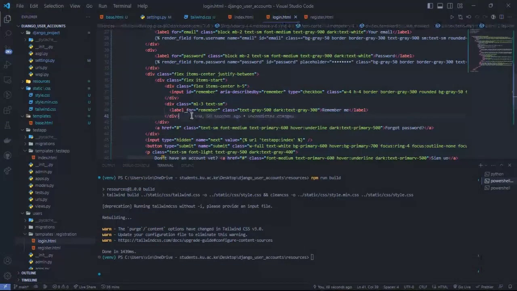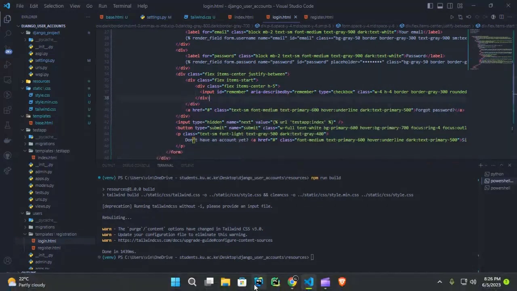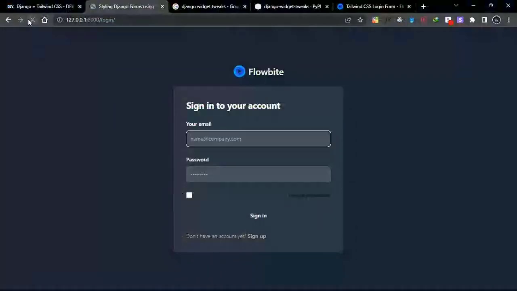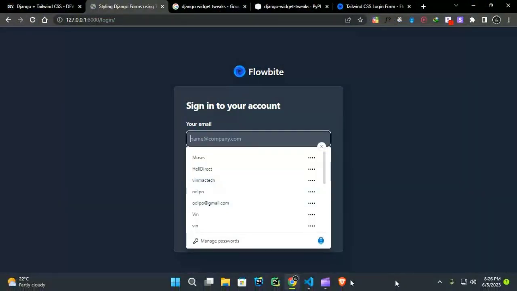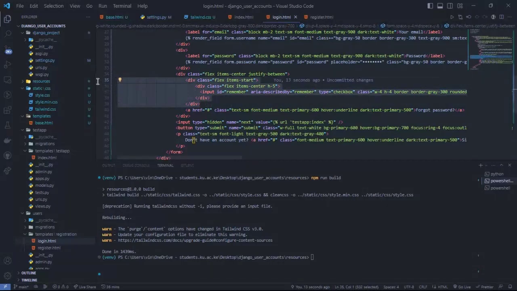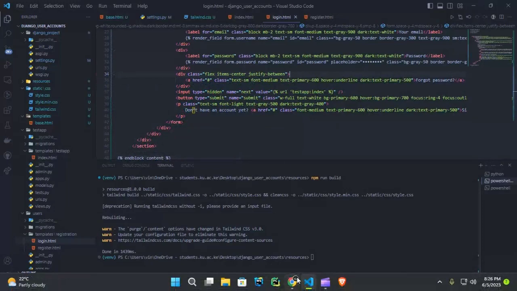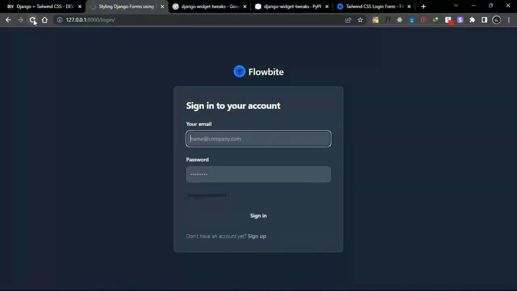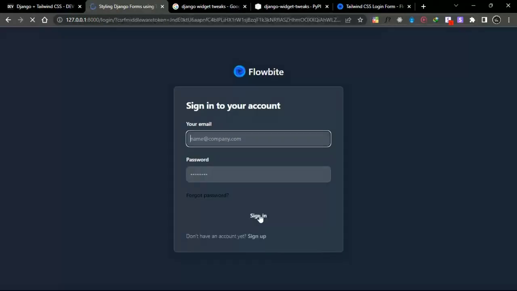Let me remove this please. Let's rerun. The checkbox is still there, so let me remove the whole of that. Then refresh. Okay, let me retry.